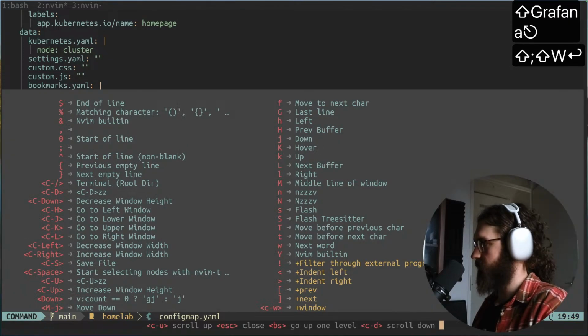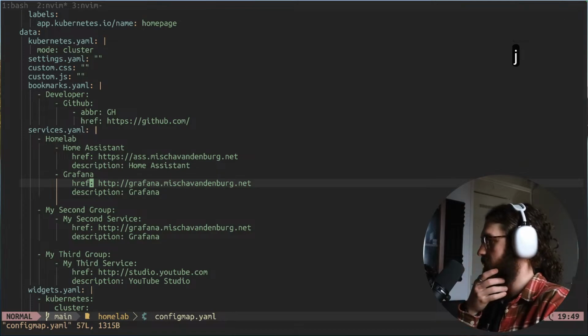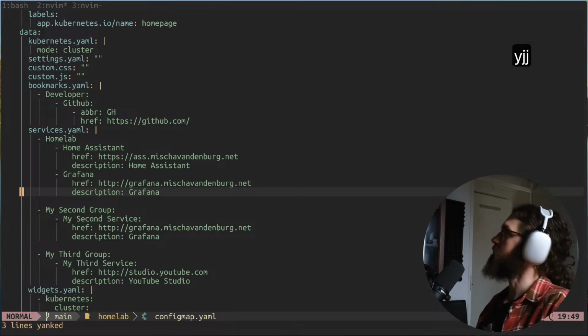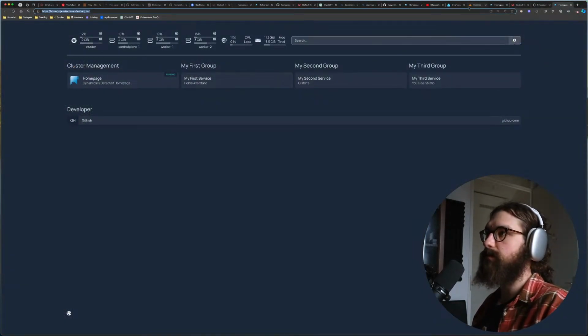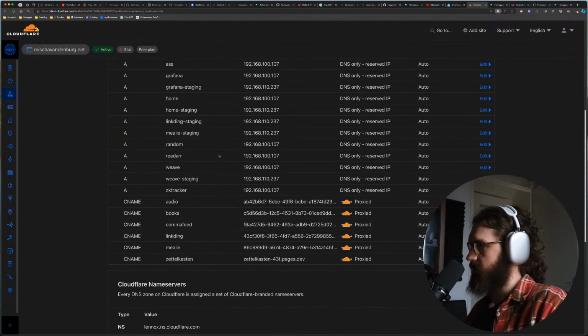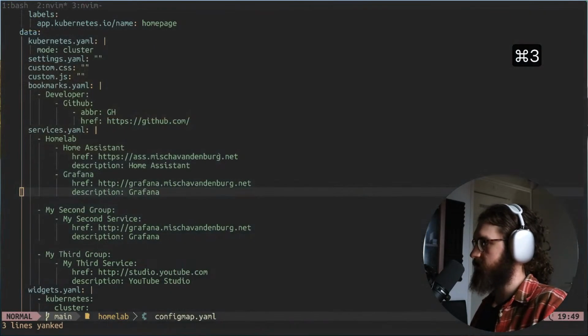What else in my Homelab do I want to access regularly? Grafana, like Homelab related. Weave I don't use anymore. Oh, that can just be Homelab related.